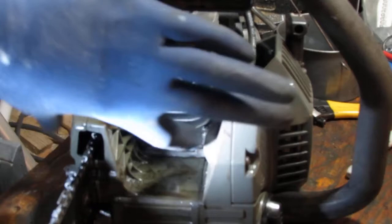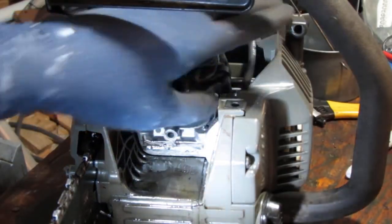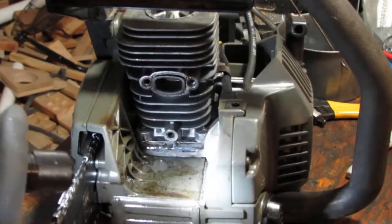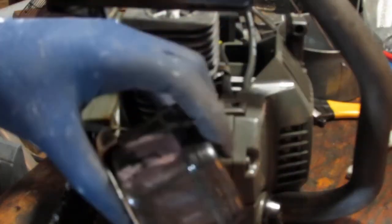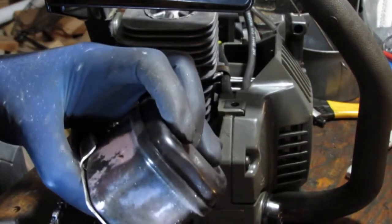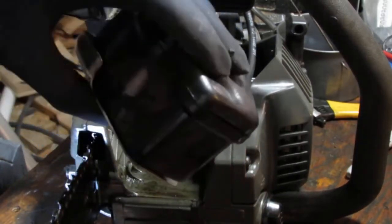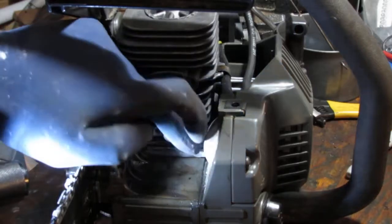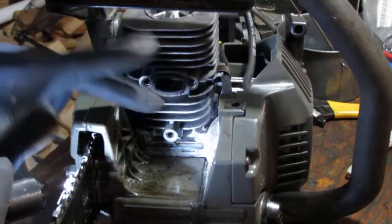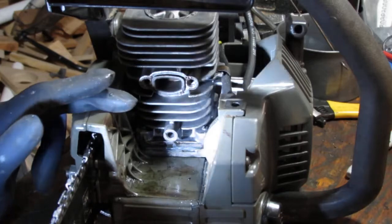All right. So to guess this here, it doesn't look like it's leaking from the bottom. That's what I'm saying, because it's higher, right? You can see right here, here's the back of the muffler. There's a whole lot of fuel in the back of it, right? So if the muffler sat like that, that fuel couldn't come from there, it has to come from someplace higher. So it's gonna be someplace else up here. I wonder if the cylinder head is actually cracked. That's a possibility.